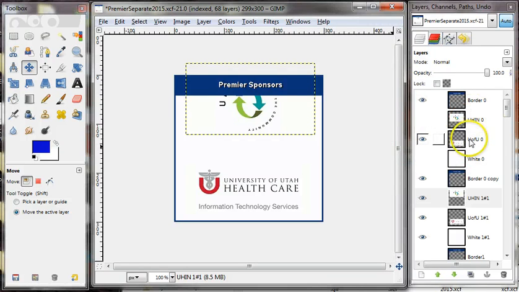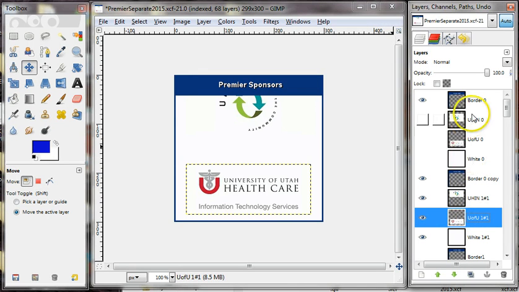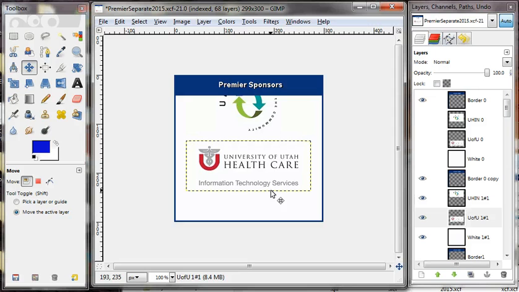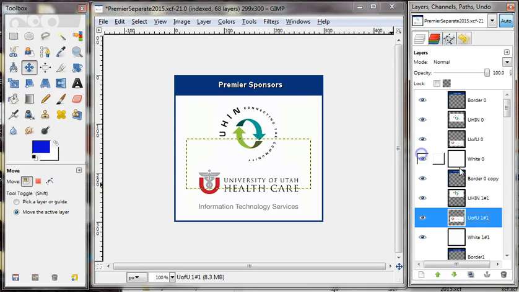And then I'm going to hide my second logo, and then I'm going to come down and click on the layer that has the second logo here, and I'm going to use the move tool and start positioning that up off the page a little bit. Okay, so that's kind of what I do the first time. If you wanted to, you could start bringing in a third logo here. I'm going to wait and do that the second time through. So you can kind of see how that would work.